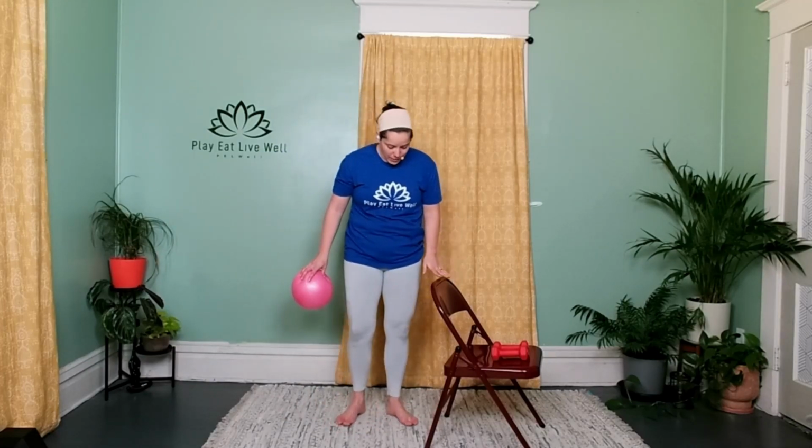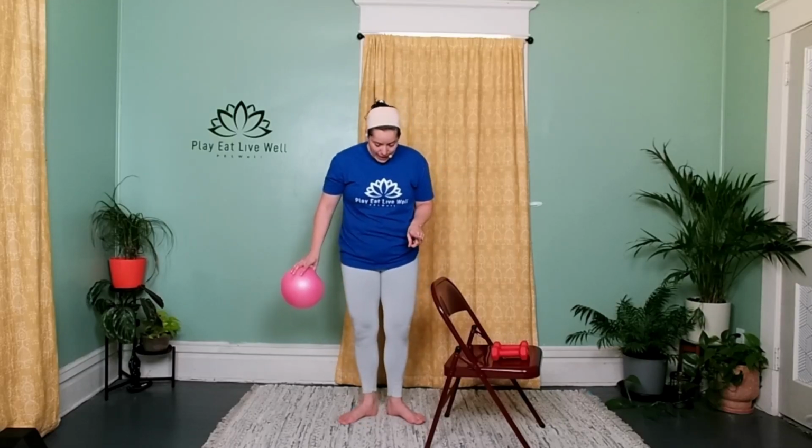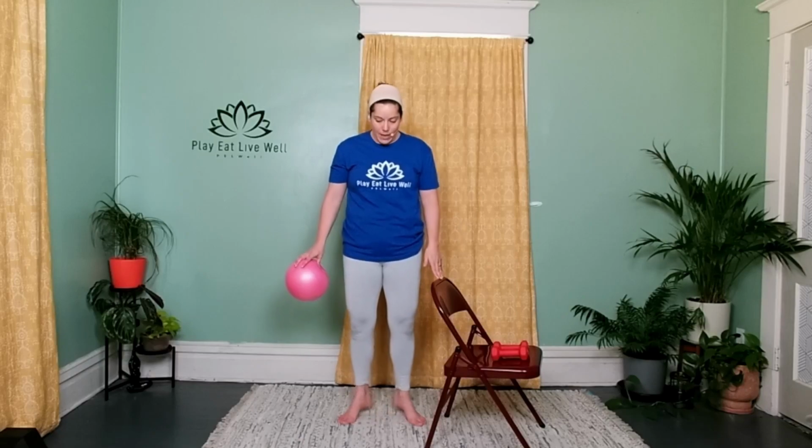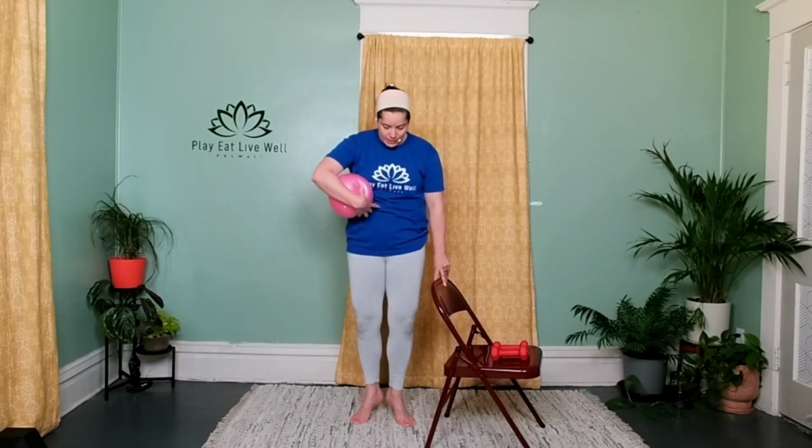Okay, we're gonna focus a little bit more on the calves now. So you're using your chair still for balance. You're gonna turn your toes slightly out, heels facing in towards each other. Go ahead and come up onto the balls of your feet so you're balancing, and then walk it in until your heels are actually touching. Again, that chair or something is there for balance. Now, we're gonna zip it up, navel to spine, stand up nice and tall. The ball is just in your right hand, we're just holding onto it, you don't necessarily need it.